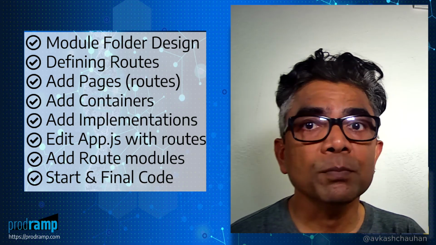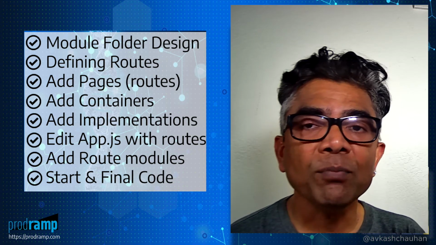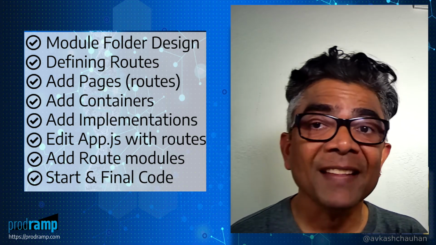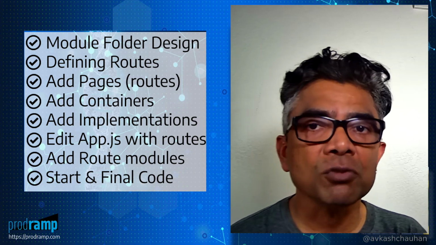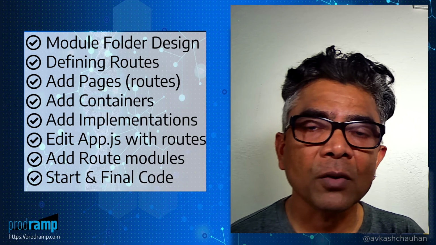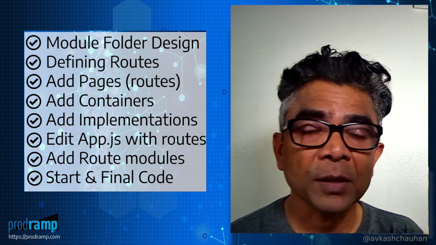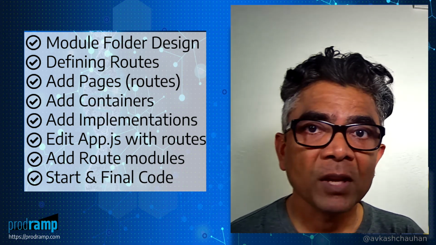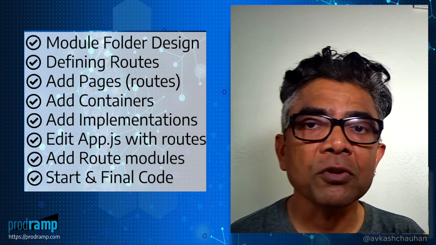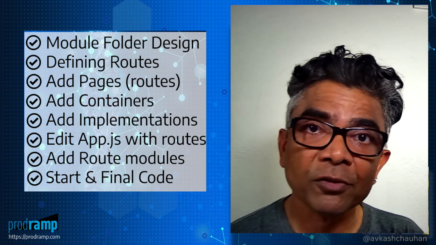So all these pages which each route renders have to be implemented in your website in a very methodical way. And that is the objective of this tutorial. What we are going to learn here is that we are going to start with the base React and Chakra UI template based project, which has no routes at all, and we are going to define the project structure, the folder structure.